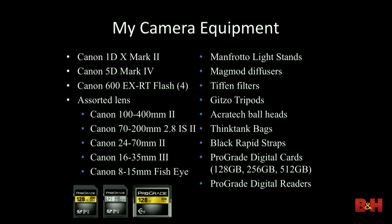This, believe it or not, is everything I use at events. And a lot of times when I present here, I will put a slide up there and I'll say, here's what I have, but I don't use all of this. I use every bit of this at every event.